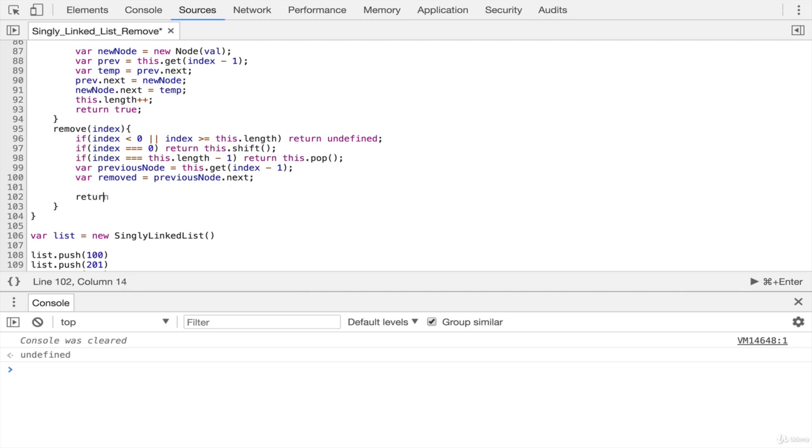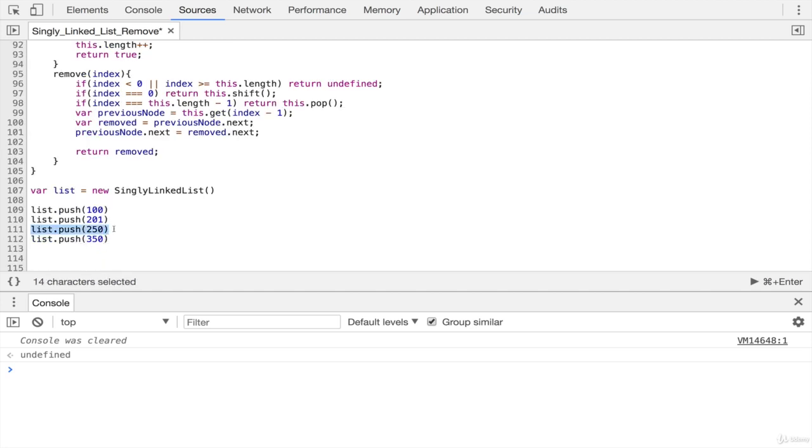We can actually just do that now. Return removed, but it's not removed yet. So now all we need to do is set previousNode.next equals removed.next. So if we're trying to remove this right here, we find the previous node, 201, and we make a variable called removed, and we set it equal to this.next. So this is going to be in our removed variable. Then we take the previousNode.next and set it to removed.next. So we take this and set its next to this, at which point this is out of the picture. We have it in a variable, so we can return it at the end.